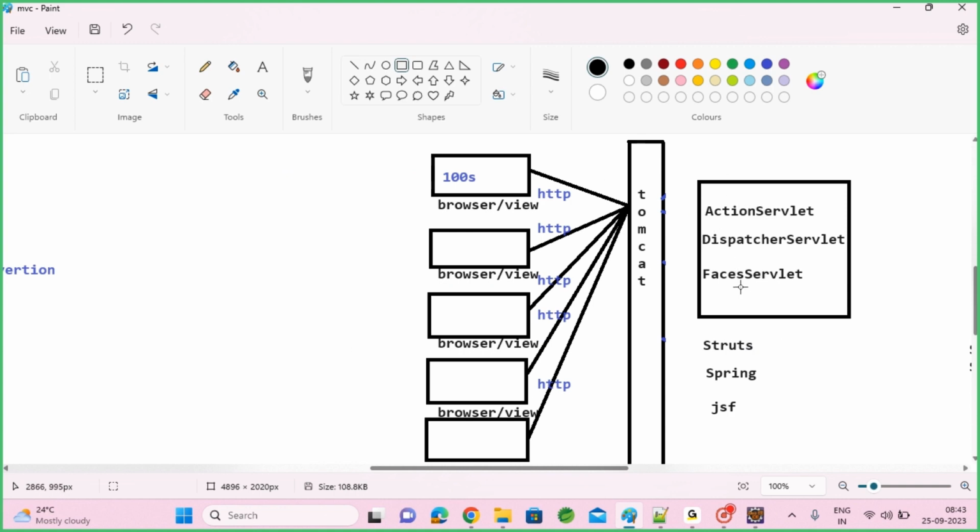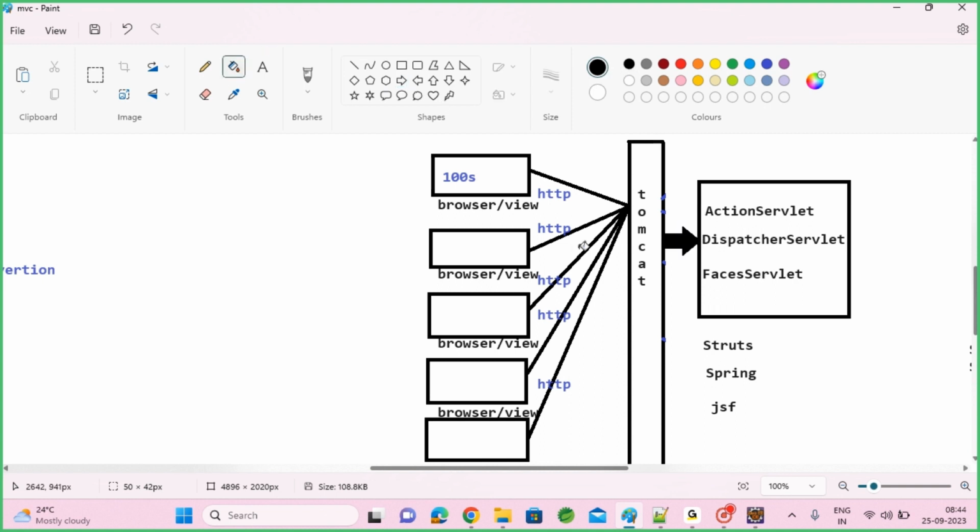So all these frameworks chose a front controller pattern and they designed one single servlet. Coming to your DispatcherServlet or all these servlets, first you need to map all your front end requests strictly to one controller only, as per the front controller design pattern.